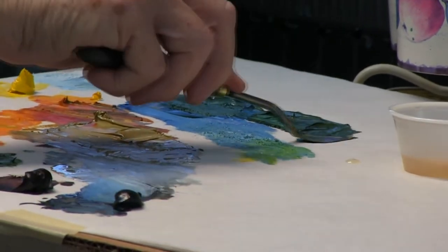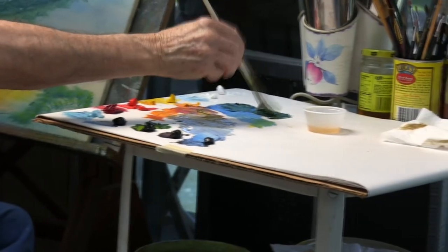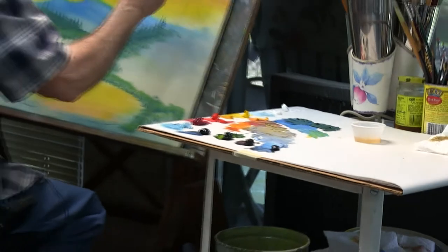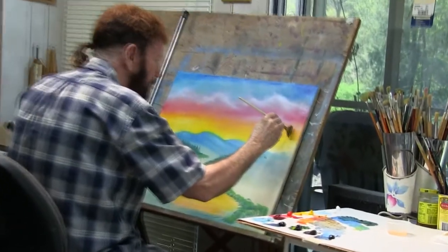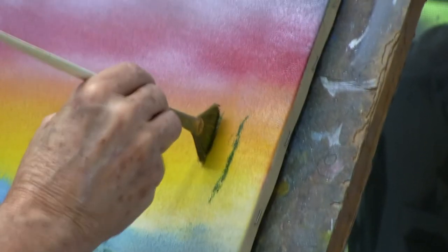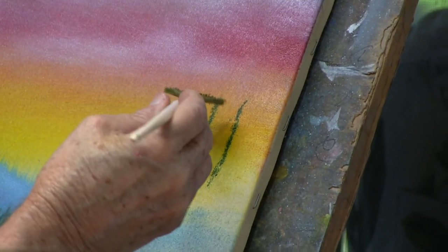Let's see if that is dark enough. I'm not sure. I'm just going to pick it up right on the end of the... And let's start right... Well, let's start all the way over, don't you? And you don't need to go all the way down. Sometimes I do that, but you don't have to.